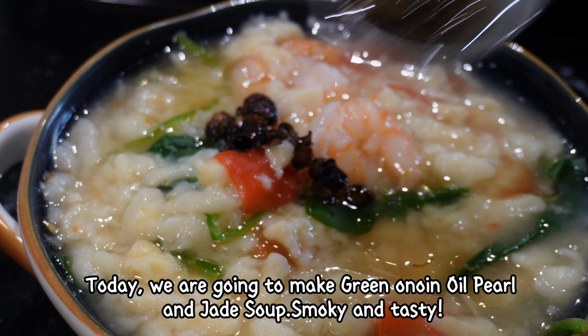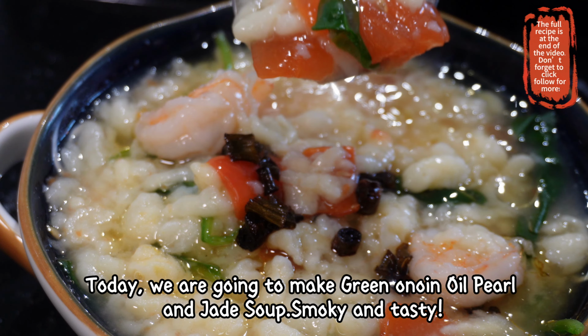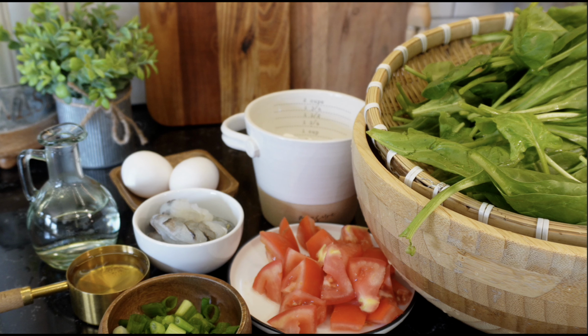Today, we're going to make a green onion oil pearl and jade soup. Smoky and tasty. Main ingredients: green onions, oil, shrimp, eggs, all-purpose flour, tomatoes, spinach.